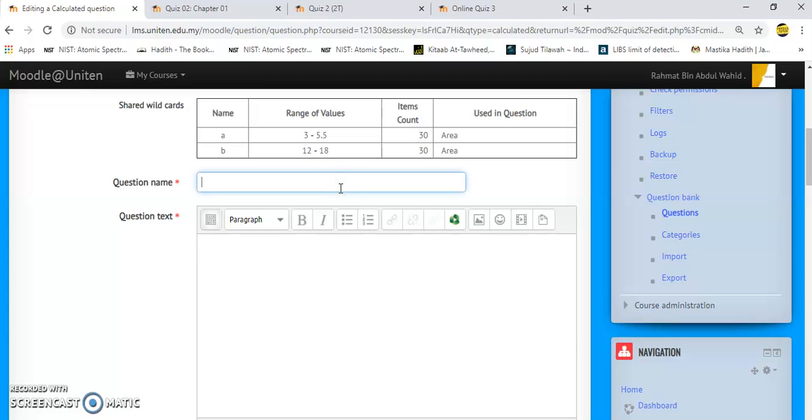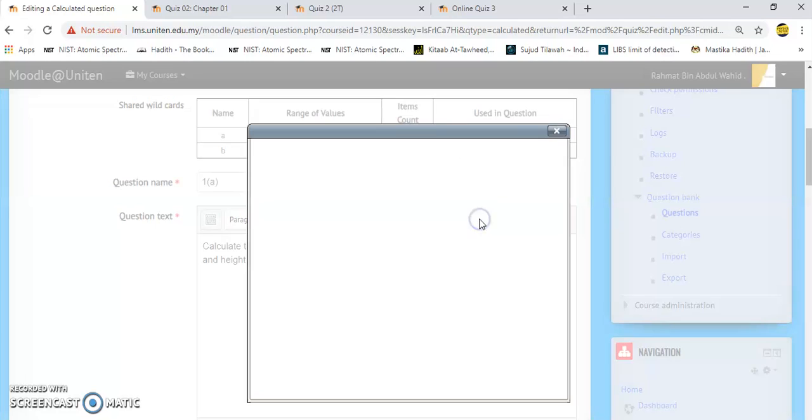I'll be naming the question 1A. For the question text, this is going to be the question: Calculate the area for the base of the cuboid. Given length L is 3.2 meters, width W is equal to 4.6 meters, and height H is equal to 7.6 meters.